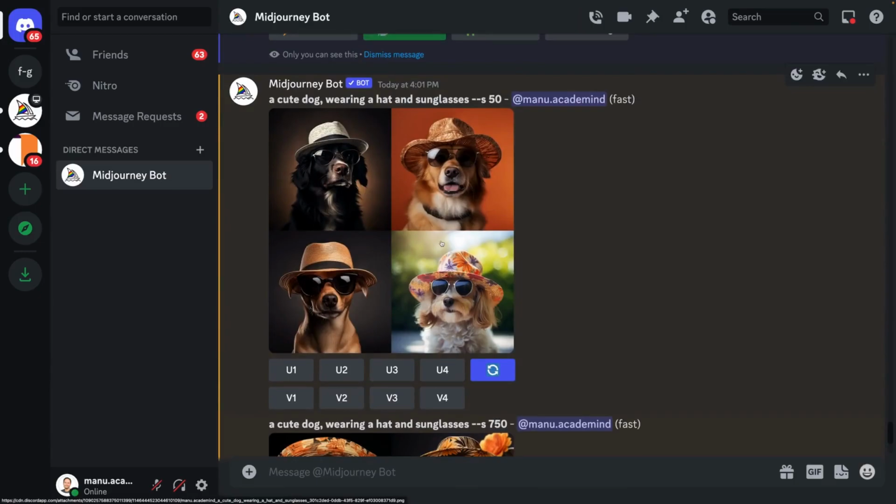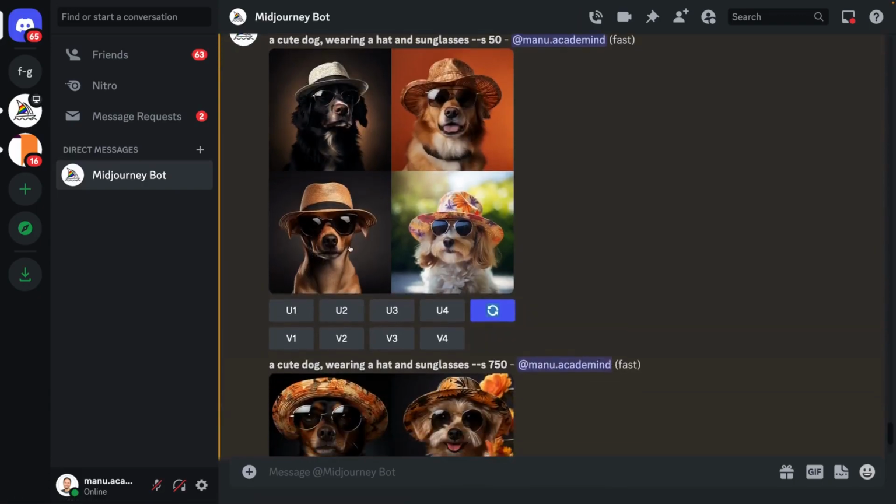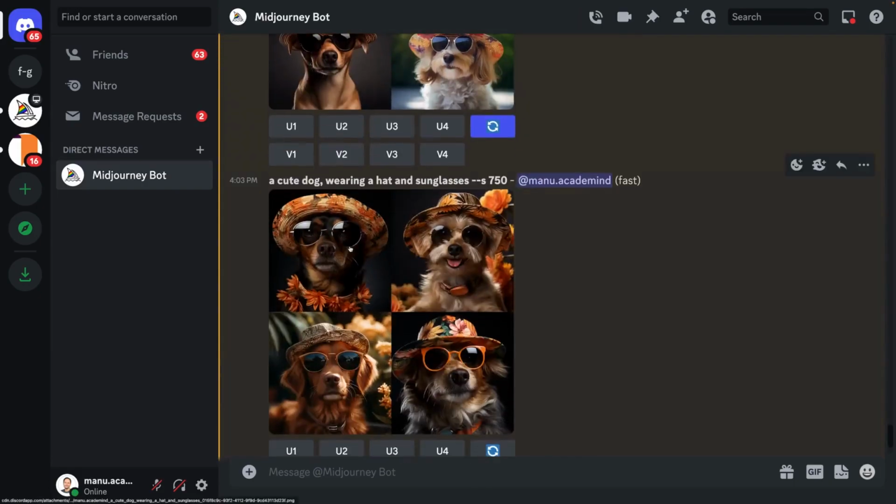The lower the stylize value, the closer Midjourney follows your prompt. So we simply have a dog wearing a hat and sunglasses. This hat is a bit more fancy, but besides that, we have a pretty simple background, simple hat, and simple sunglasses. But with the highly stylized option, we see this fancy hat in here. We have these flowers here also in the background. We have this very fancy hat also right here. We have these orange sunglasses.